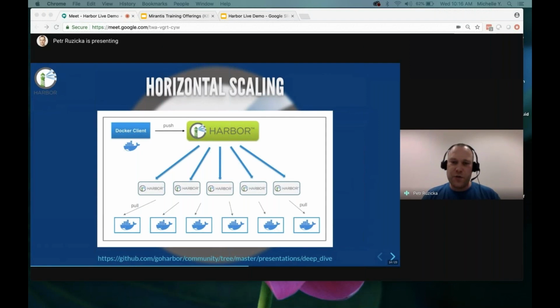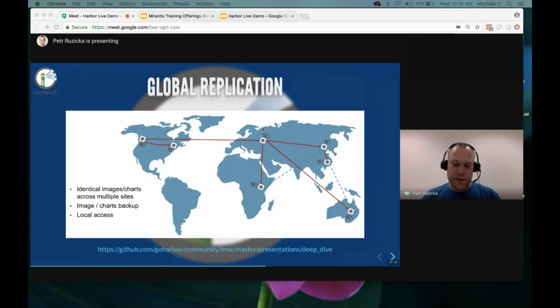If we are talking about replication, I shouldn't forget that you can easily use Harbor for horizontal scaling. It means that if you upload one container into something which is called the master Harbor or the primary Harbor, then from this Harbor, this image can be replicated into the smaller Harbor instances, and then the users can contact these small instances directly. This picture is probably better, so you can create this as a master instance and let Harbor replicate the containers all around the world, and then the users will just use the closest repository of Harbor. So that can be handy as well.